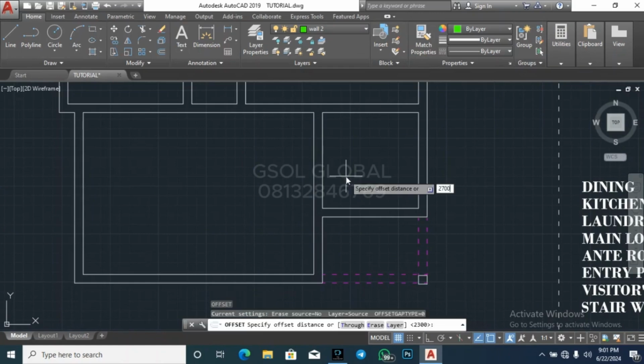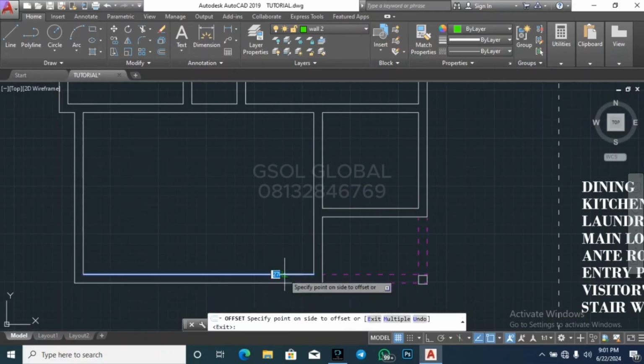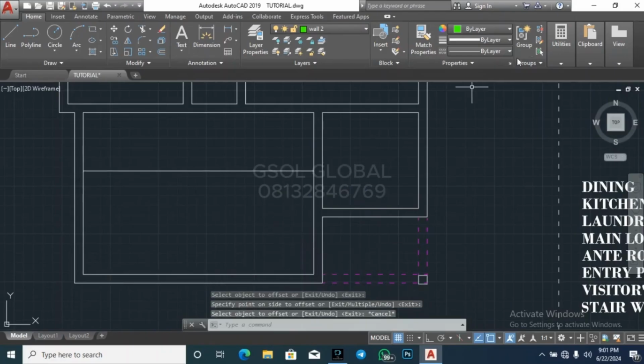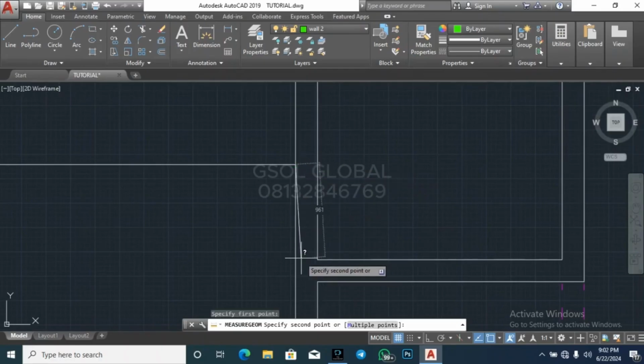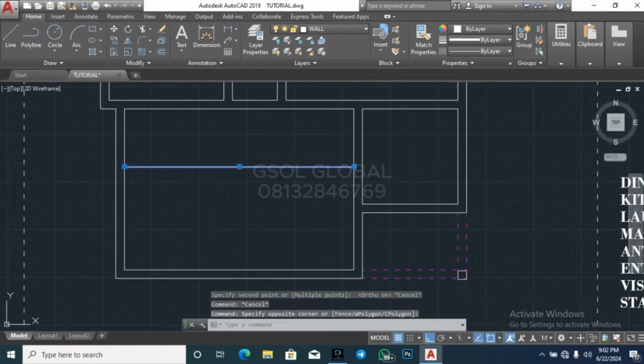That's what we need. Okay, let me see. This is what we need to get our door here. Yeah. To get this door here, we need an offset of at least 2 points. Okay, we can say 2.5.